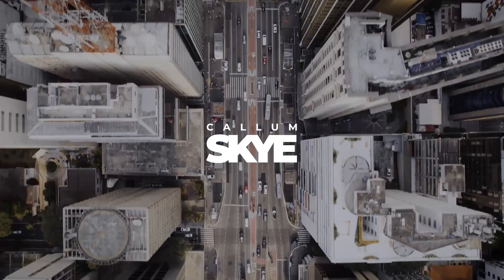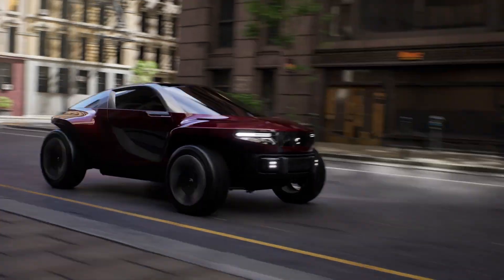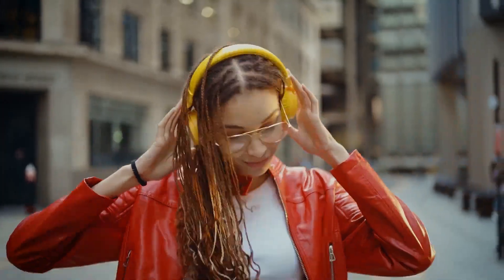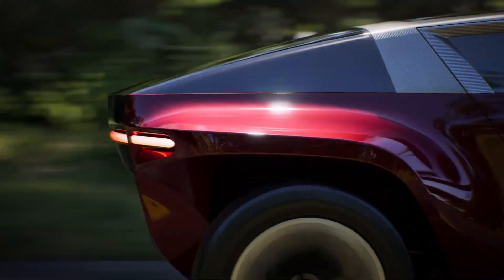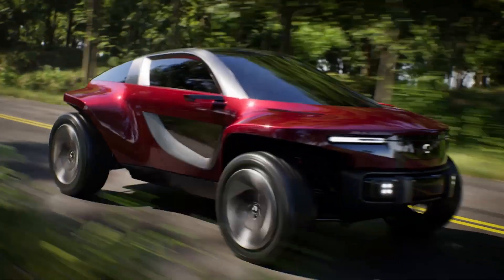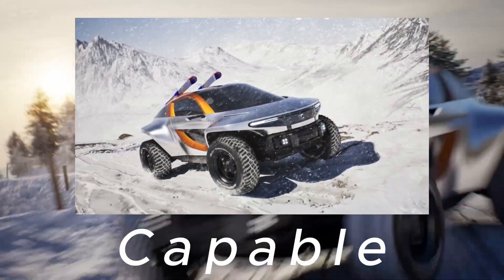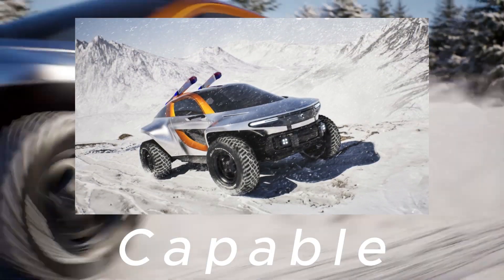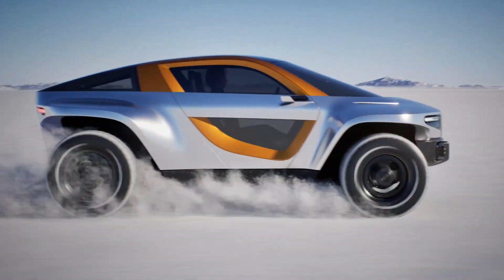Now Callum is offering the Sky, and at first glance it's not exactly clear what vehicle segment it fits into — and that was intentional. Callum's managing director says the Sky addresses a void in the market, giving owners a bold and beautiful vehicle with exceptional capability both on and off-road. While it might look like an ATV, Callum prefers to call the Sky a multi-terrain vehicle. There are two versions: the capable version maximizes off-road capability, while the dynamic version offers a balance of high-end on-road performance and some light off-roading.